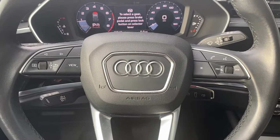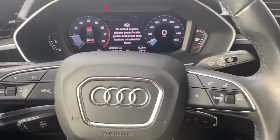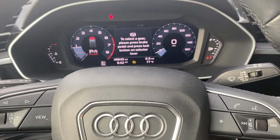Hey everyone, this is Audi Q3. There is a maintenance range. You can see that inspection light and oil light pop on sometimes.